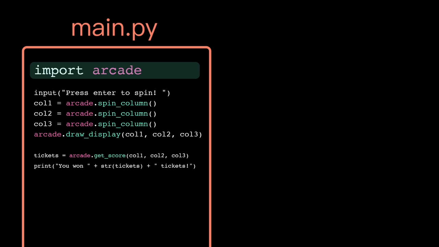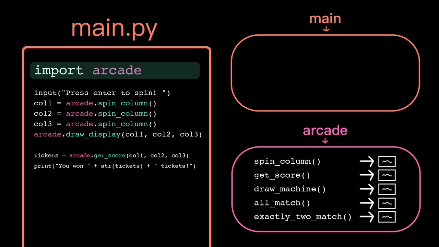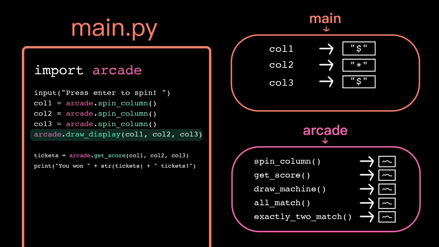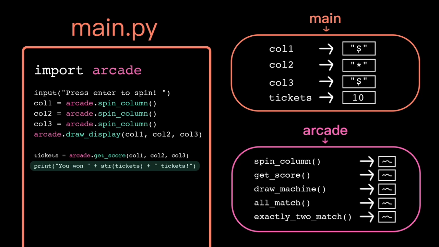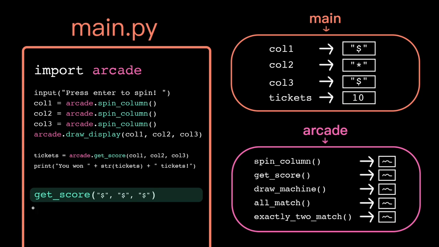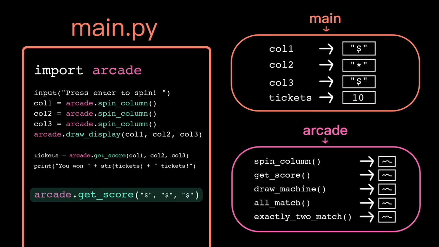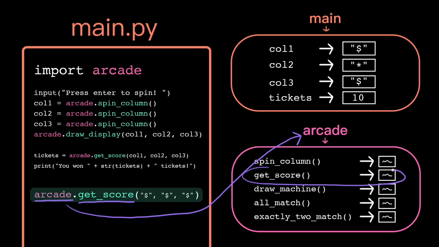Function and variable names are scoped to the module that they're defined in. This just basically adds another layer, so in the computer's memory, all those function names are filed under the module name. That's why if we call getScore in main.py without the arcade in front of it, we get a name error, because the computer can't find that name in main's global scope. By putting the arcade in front of it, we make it a two-step lookup. First, the computer looks in its memory for the arcade namespace, and then in that scope, it looks up getScore.